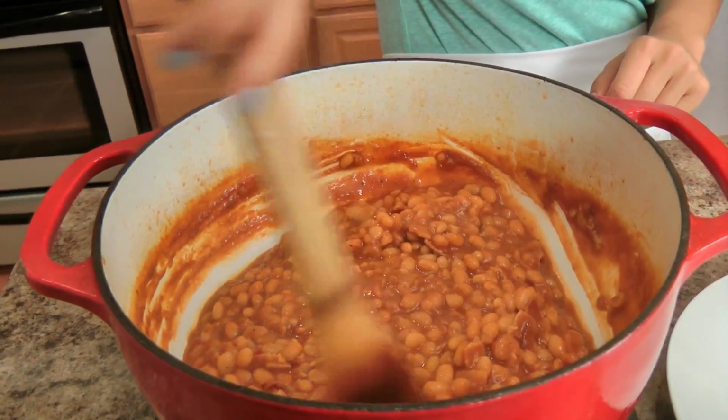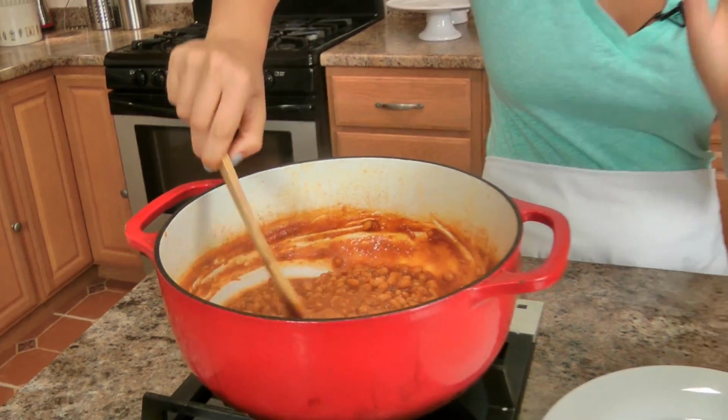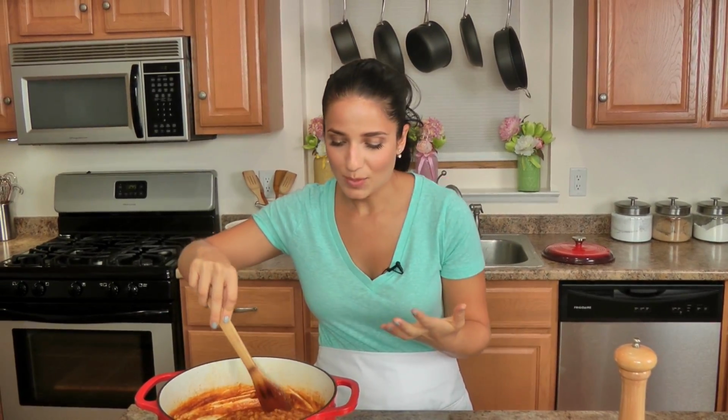All right, after 3 full hours of cooking, that is what you should be looking for. They smell ridiculous. Is that even a word? We made it a word. Put that in the dictionary. If it's already in there, write whoever you have to write to let them know I came up with that. Point is, this is what they should look like.